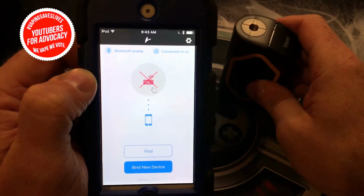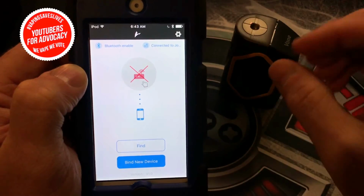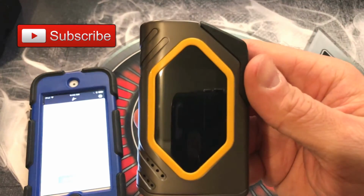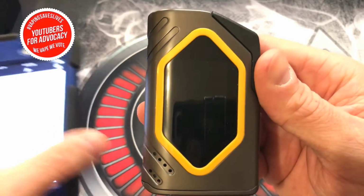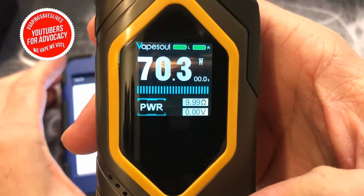Now this works in both ways. If you click find right here, you're going to hear a little tone that comes out of the mod, the Vapesoul V1 mod right here, that allows you to find this mod if you lose it. And I'm going to give you that example right now. Let's push find.